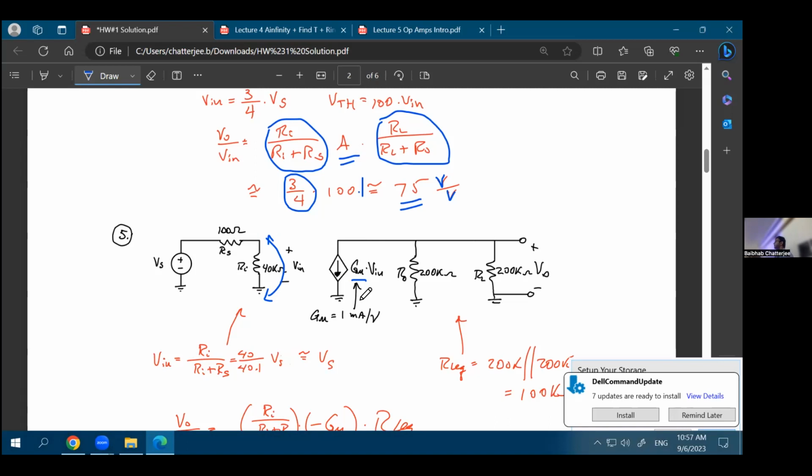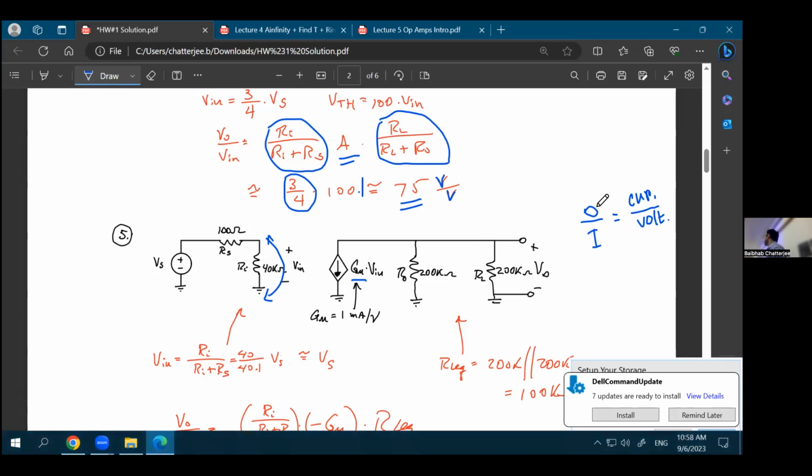It's because it transfers an input quantity to the output quantity. And that quantity is conductance. What you transfer from input to output is a conductance. Why? Because your output is a current, input is a voltage. So output divided by input is a conductance. So whenever you're thinking about any transfer function, you'll always think about the output quantity divided by the input quantity. In this case, the output quantity is a current, and your input quantity is a voltage.